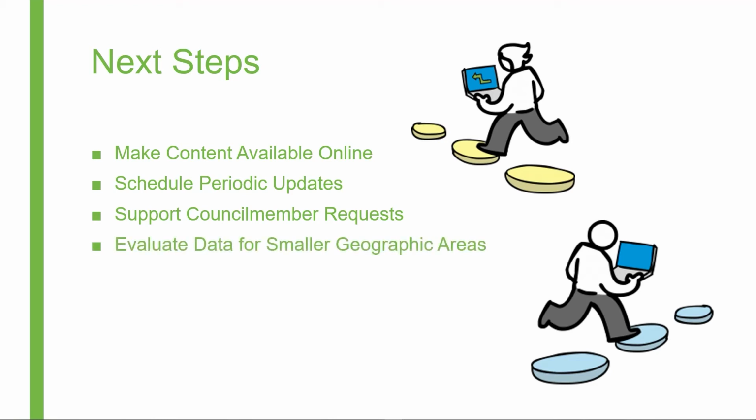And we want to evaluate data for smaller geographic areas. I think it could be really interesting to see what the 500-foot notification buffer for a zone change request is, for example, and how that might help us gain a better awareness of that area and determine if we are receiving representative input from citizens. Keeping in mind that that representative component is really important. And then we're excited moving forward to look more closely at developing metrics specific to the themes of the comprehensive plan. So that's going to be really cool. More coming soon, and I'm exploring another format that might be a little more interactive too.